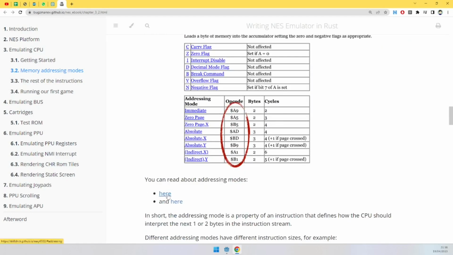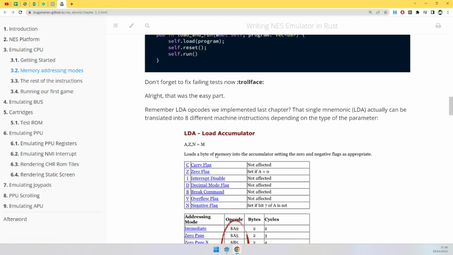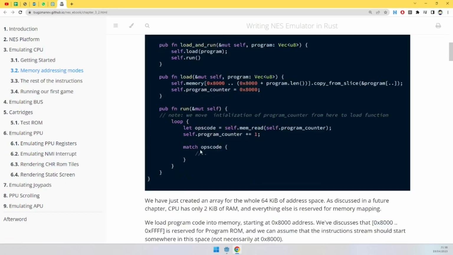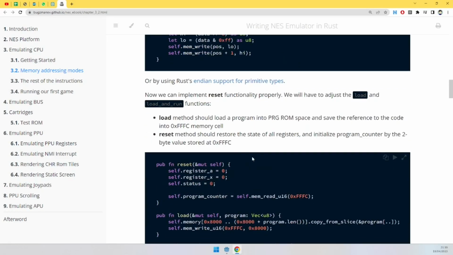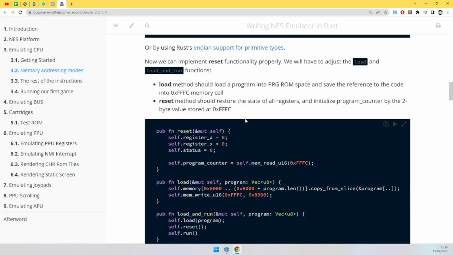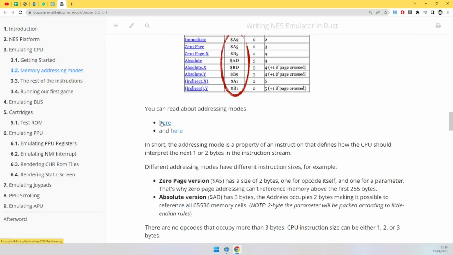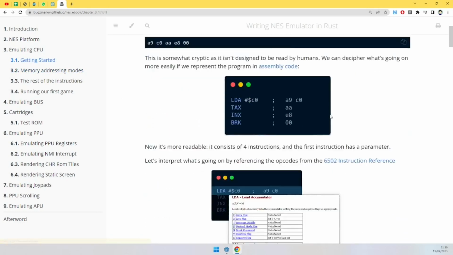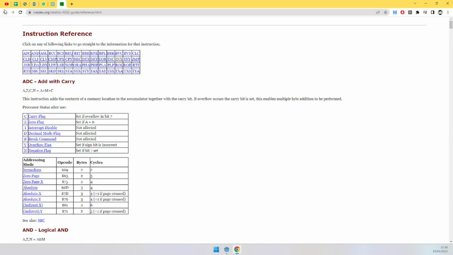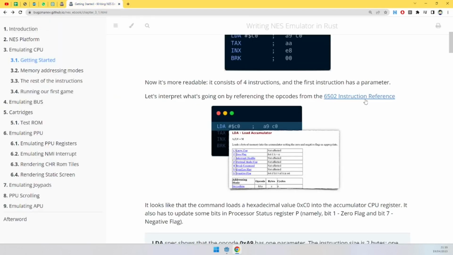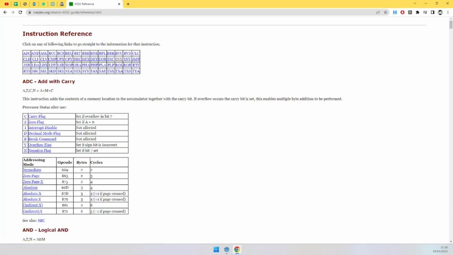Can we link to the reference? Let me see, where is the reference? I hope it's this one. Yep, let's go one step earlier, and this should be the instruction reference. Okay, there we go.